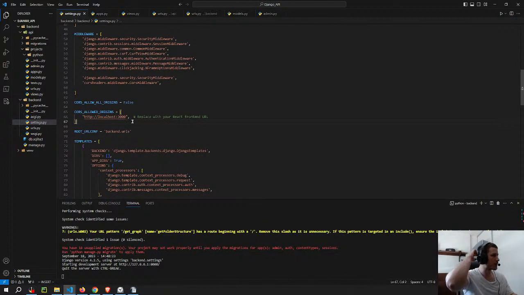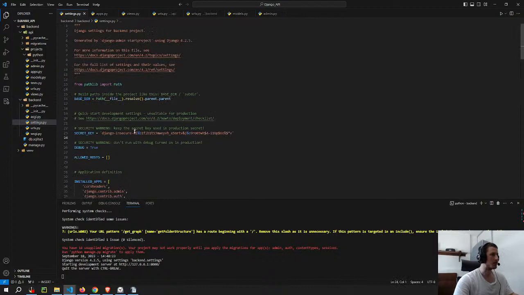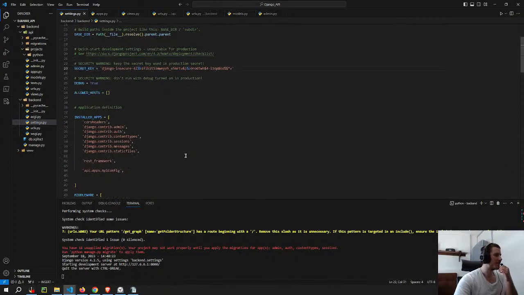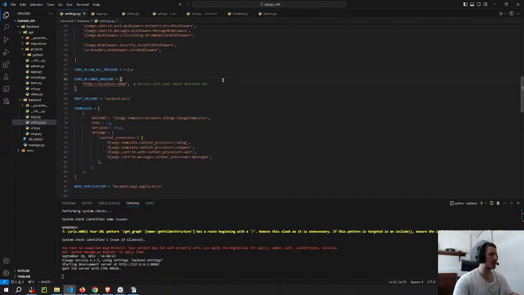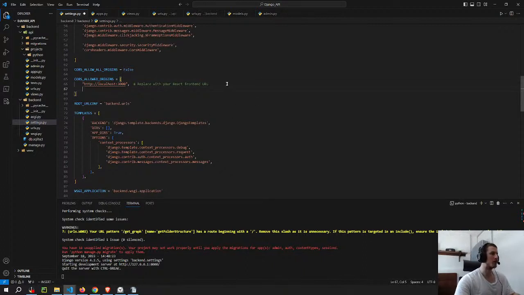I already said that I'm going to change this later as well. I'm just using this to test because I already leaked the secret key here in the beginning. But I'm just going to do it like this for now, and once it's time to deploy, I'm going to create environment variables.